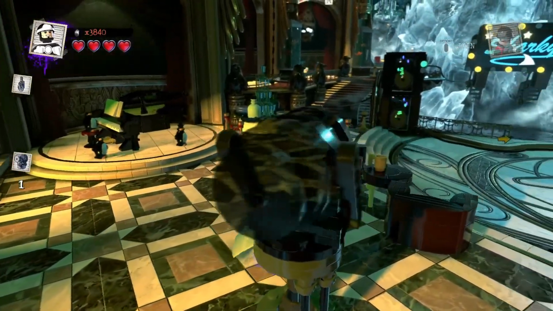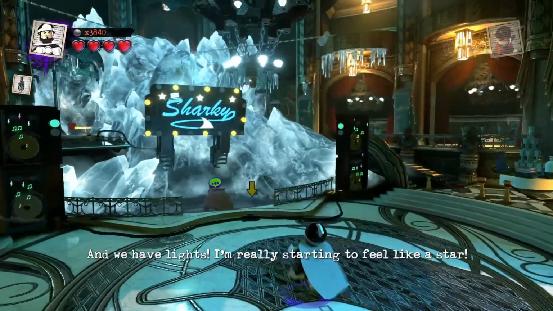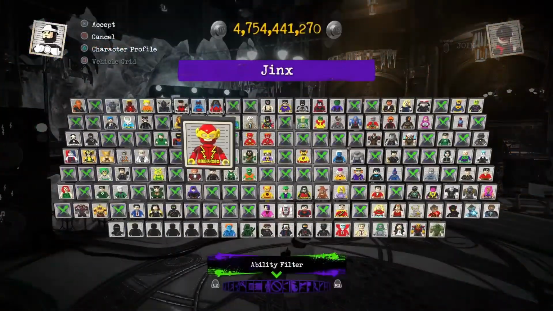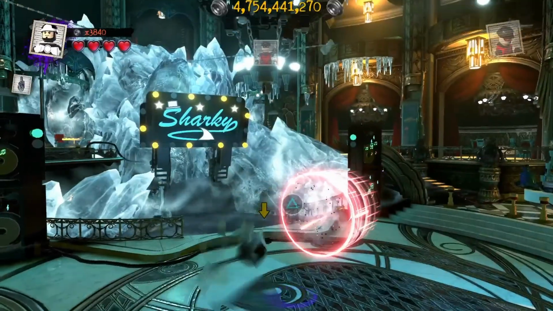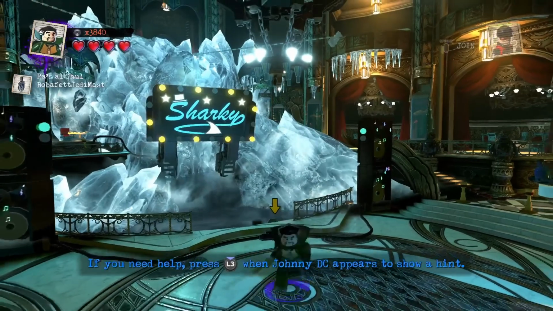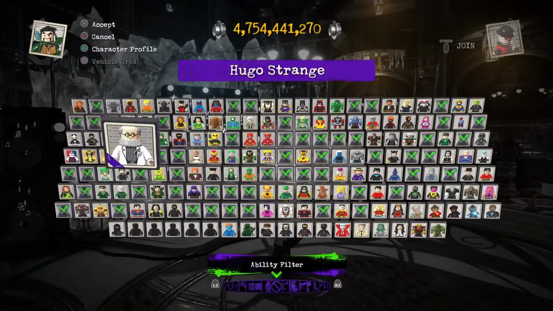Turn this around first. Let's get that clear out. Clear that out. And now we just have one more thing. We just need a grapple here as... No, let's not use the Joker. Why would we use the Joker? We've used the Joker so many other times. Apparently we can't use him either.